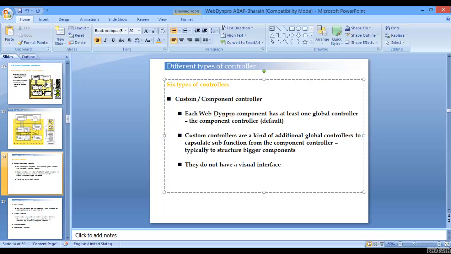The controller steers the application and acts as a bridge between view and model. Here the component controller does that job. Now this is what the component controller and custom controller are.